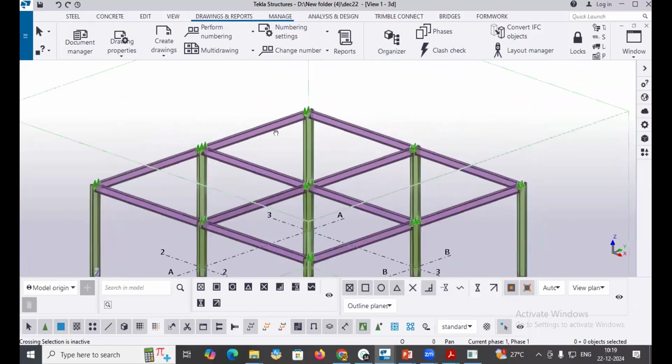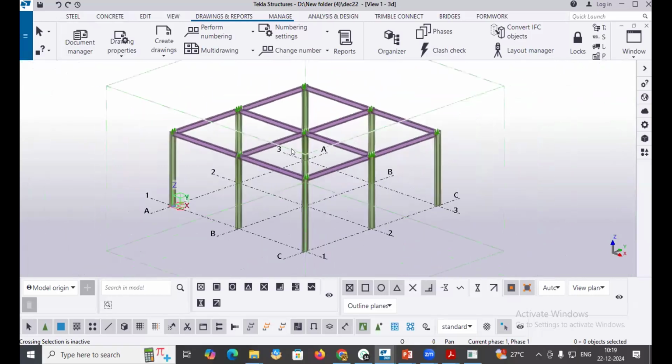Okay, so likewise you will be creating the model. Here a simple column and beam has been created for your understanding right now, but for a real project it will not be this easy. It's a little bit complicated at the beginner level, but once you have practice it will be easy for you. Before getting into the model, you need to understand the types of connections available in steel structures for different kinds of projects. Based upon that knowledge, it will be easy for you to get into the 3D model while creating the components. Clear? And you will have some doubts about what numbering is and what the numbering settings are. I will slowly explain all those things step by step.